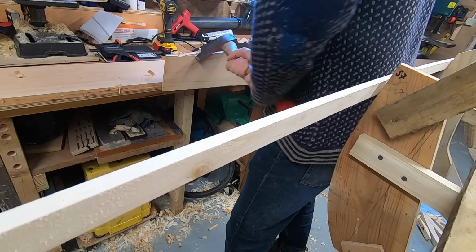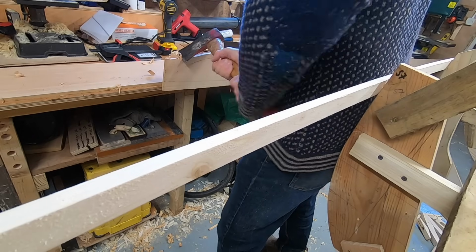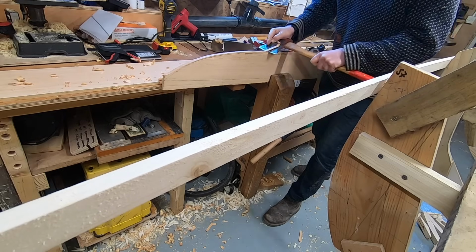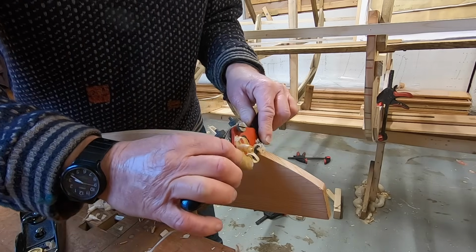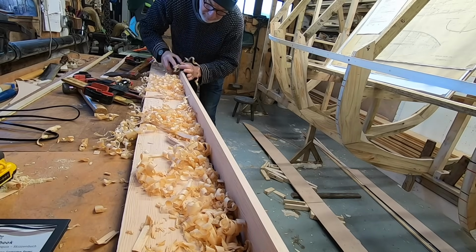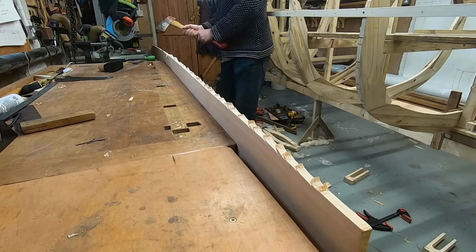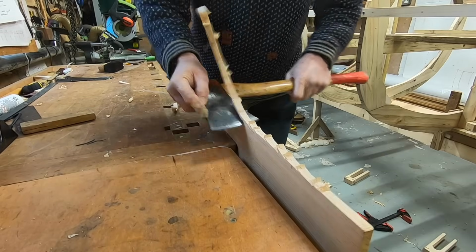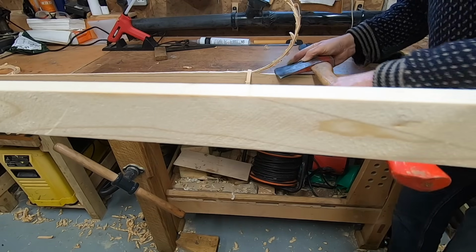All this week, pretty much, been trying to sort out and fit the Garboard. And the Garboard is the plank that's nearest to the keel. And the problem is it sweeps and turns in all kinds of different ways. So midships, it's actually sitting quite flat to the keel or quite square to the keel. By the time it gets here to the stem, it's at a really, really sharp angle.